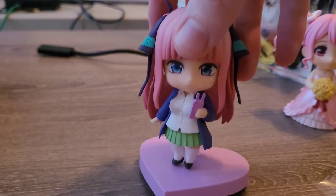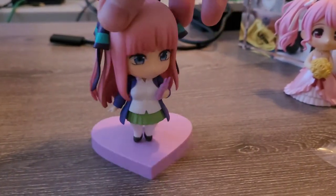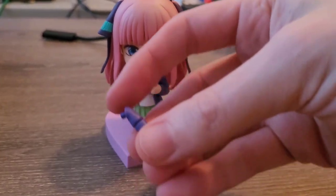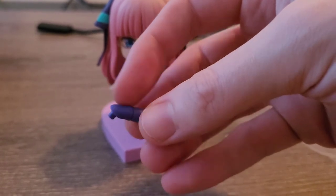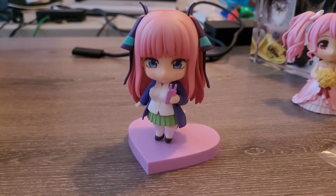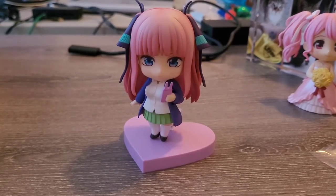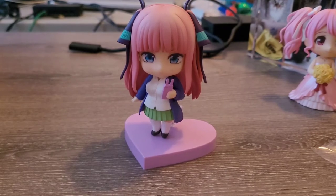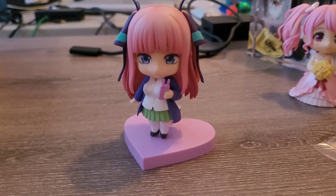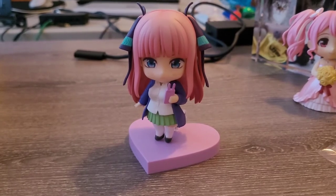I have her posed with her phone, which has the bunny ears, which also could be a reference to her birth order because she was the second one. She's the second quint. One thing I noticed too is that they did with her the same as they have done all of them, and have done the little split in the arm. To me, because that's the way they wanted to go, I think it would have been better for them to have actually used season two's color palette and had done her jacket and her hair bows in black as it shows in season two, which is odd that they do the extra hair piece, which is a season two thing, but they do it in the season one color scheme.